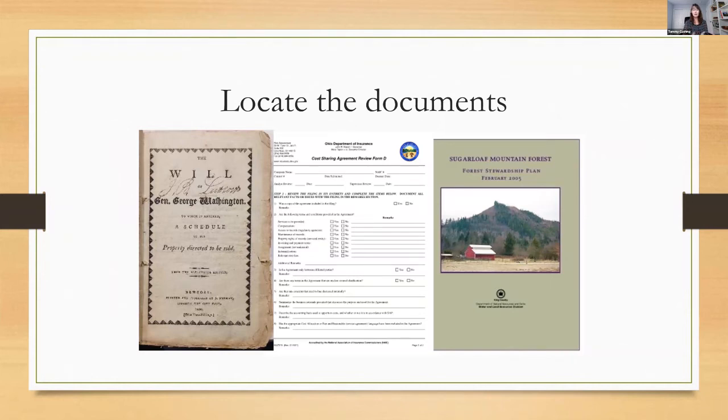Oftentimes, we don't know when we're going to take our last breath. And the most helpful thing you can do for the person who's trying to handle your estate afterwards, or the person who's going to try to manage the land afterwards, is to give them a guide to where the documents are to allow them to move forward. So if there's a cost sharing agreement on the property that's telling me what I need to do, then I need to know where that document is when you're not around to tell me. The forest management plan is the guide to when we're going to do certain operations on the property from year to year and what to expect. And it's going to tell me about hopefully special places on the property.